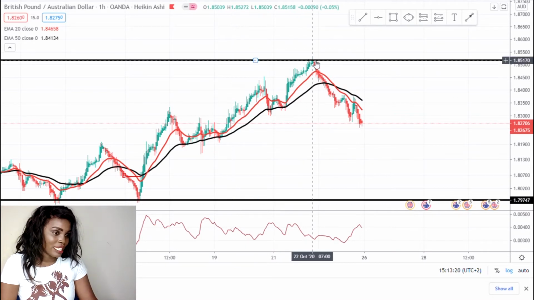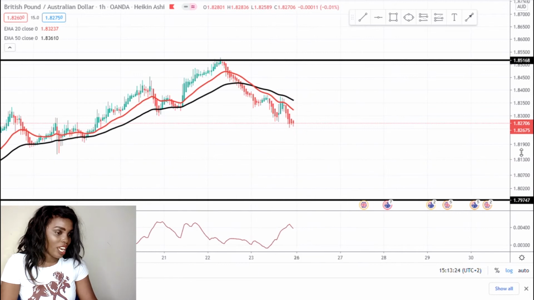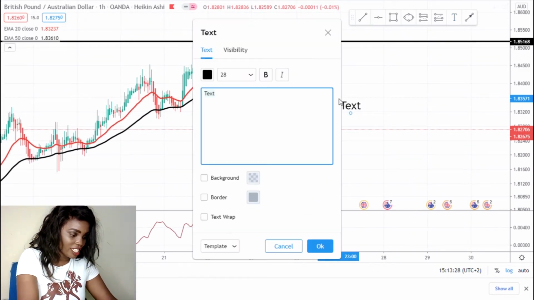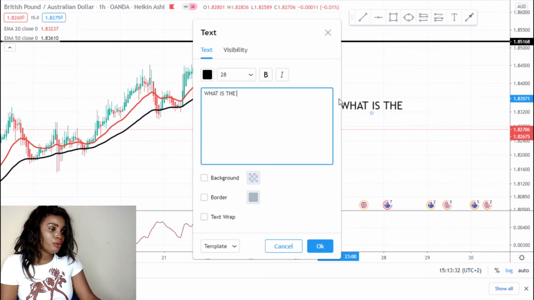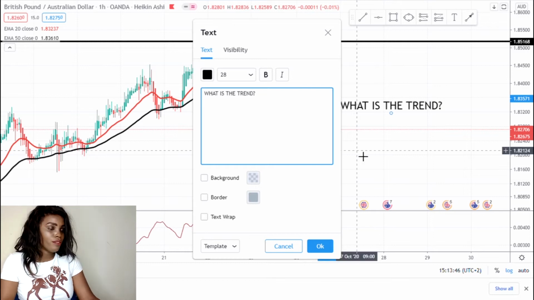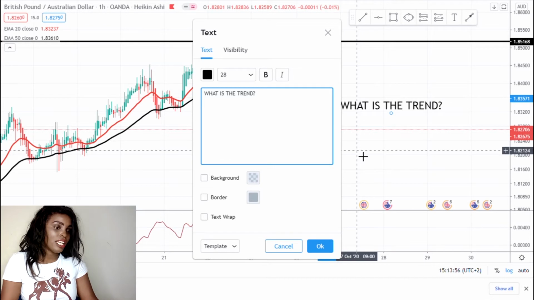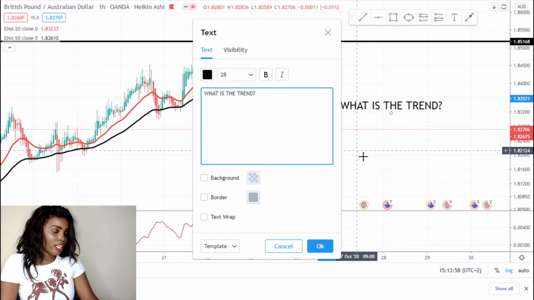Now I ask myself this question: what is the trend? I like asking myself what the trend is, because if you don't know the trend, your analysis will be wrong. If you say you want to buy and it's still not an upward trend, you may get stopped out when the sellers push the market down very hard. So let's ask ourselves, what is the trend?